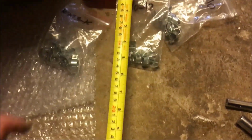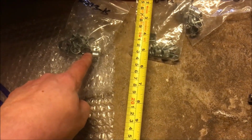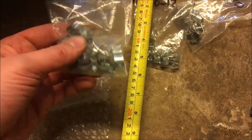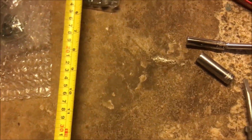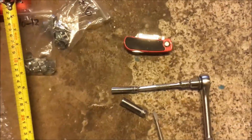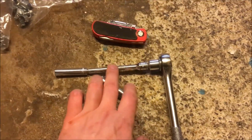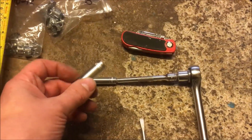I've got a selection of clips. The one that I replaced was one of these, I think, the 13 to 15mm clips. Knife, just to cut the length of pipe that you need. You need a ratchet spanner with probably a 3 or 4 inch extension, and then I've got some deep sockets.